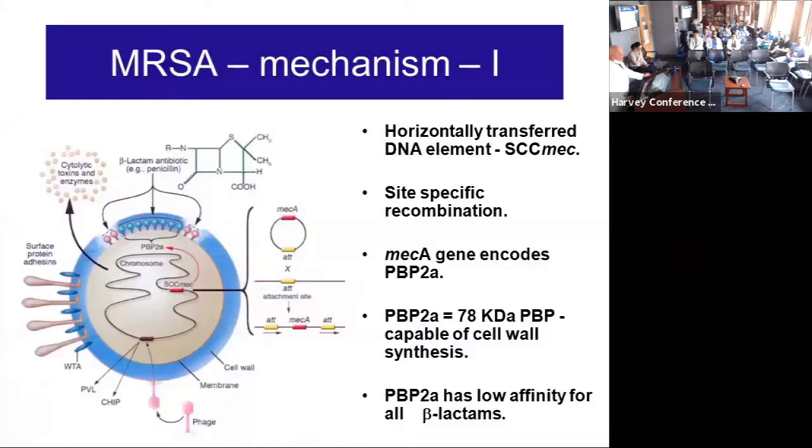So this next slide is a schematic that was pointed out early on. When somebody has MRSA, what's really going on? The MECA gene, which is carried by the staphylococcal chromosomal cassette, causes an alteration in the PBPs, or penicillin binding proteins. They alter themselves to what's referred to as PBP2A. With this alteration, the configuration changes to the point where the beta lactam, whether it be the cephalosporin, nafcillin, oxacillin, methicillin, whatever, none of them can bind to it. And that's really what's going on there.